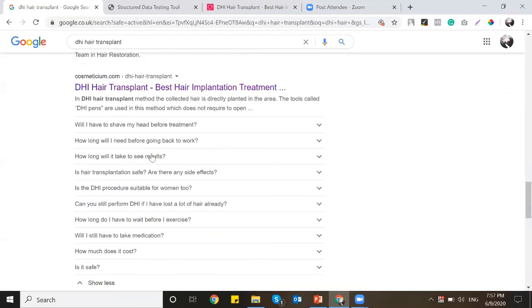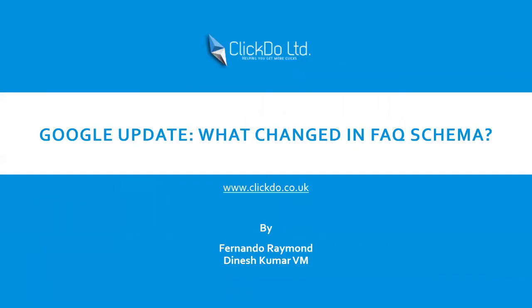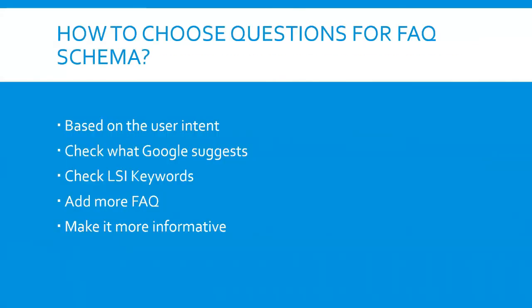So this is how you can make your content better and perform better in Google search, and even if you're ranking maybe at the 6th or 7th position, if you implement these things, your site has more chances of moving up. So these are the basic things. These are the 5 things which you need to give importance to. For example, the user intent, try to get the questions Google suggests, try to pick some keywords from the LSI section, and add more FAQ. You are not going to just add 3 or 4. Just add as many as you can and make the content more informative for the users.